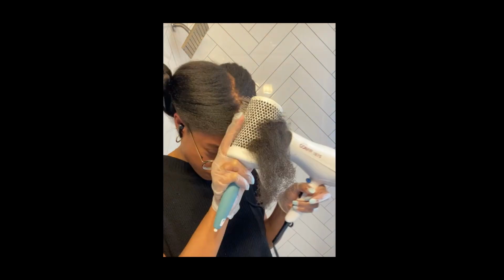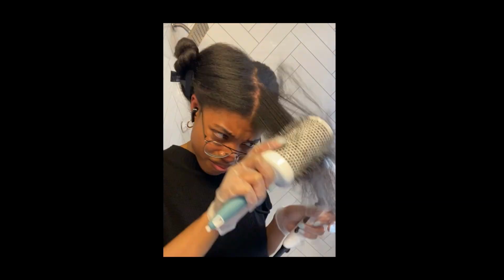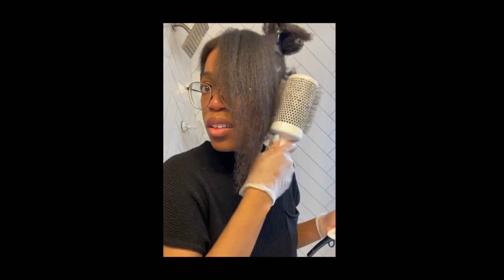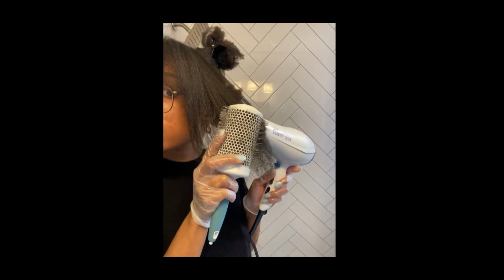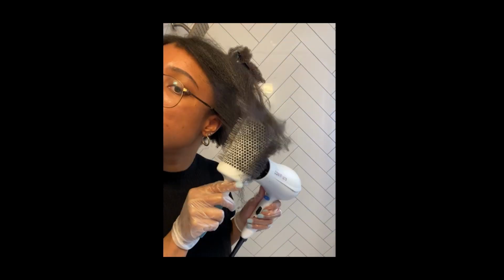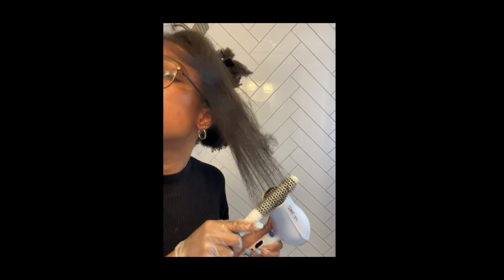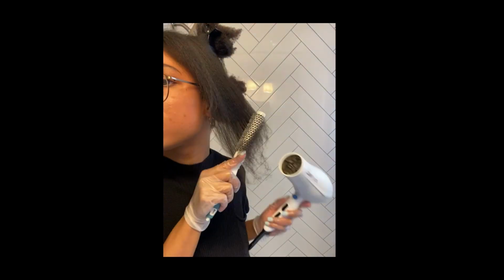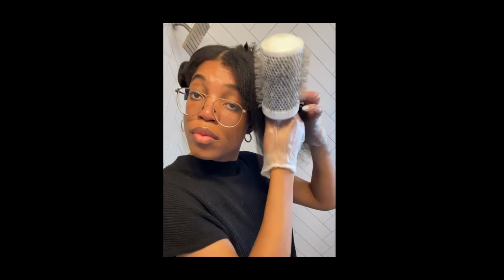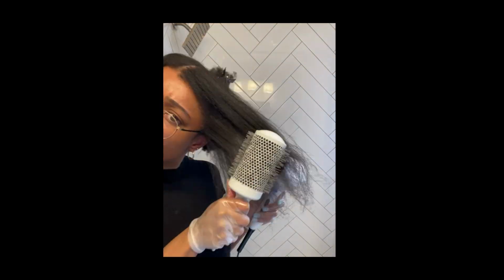So I tried to blow dry my hair with both the blow dryer and the brush, but right away I noticed how clunky everything was. It really was hard to get a good grip on both my hair and the blow dryer and the brush. So in that sense, I really did miss the Dyson. But I stopped missing it once I saw the results of both the blow dryer and the hairbrush. I'm not sure if you can tell from the video, but the results seemed a little bit sleeker. I felt like I really got, especially the ends, to look smoother when I was using the blow dryer and the brush versus when I was using the Dyson.